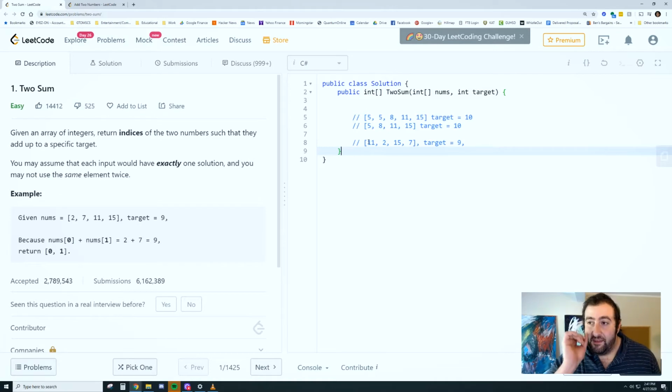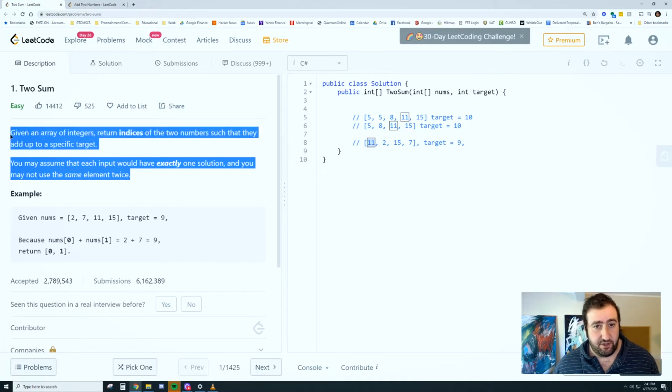So this time, the way my brain thinks about it is, all right, if any index we get, the number is greater than the target, we know that two numbers will not add up to it, all right? Unless there's negative digits. I guess they do not mention that in here, so that's good to know. That's a good question to ask.